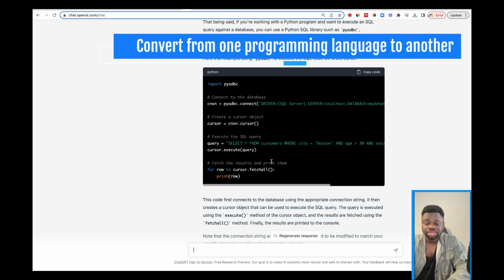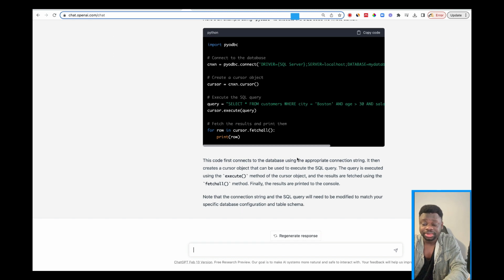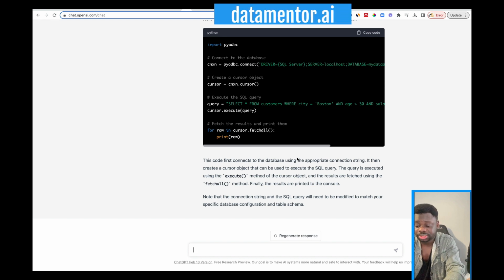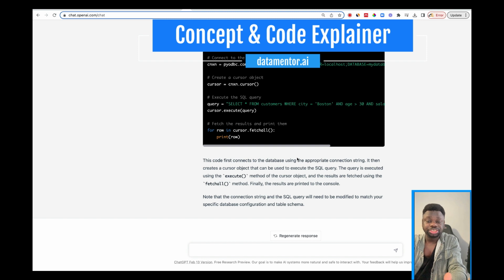It's quite simple, right? And another thing you can do with ChatGPT is explain certain concepts for you. So for instance, maybe I'm learning machine learning, but I heard a word called imbalanced data, right?